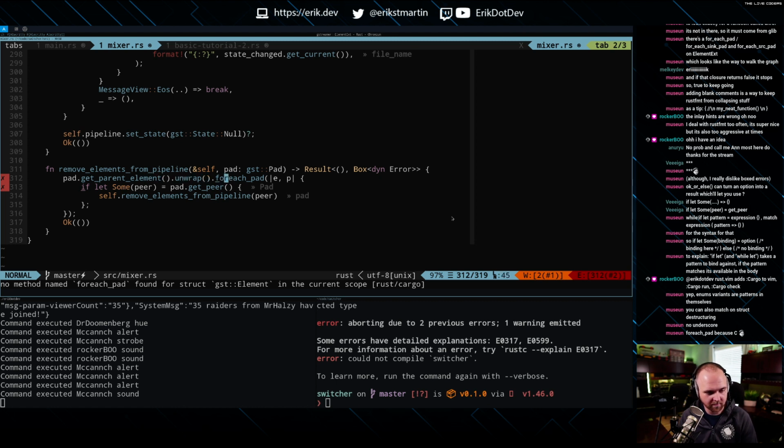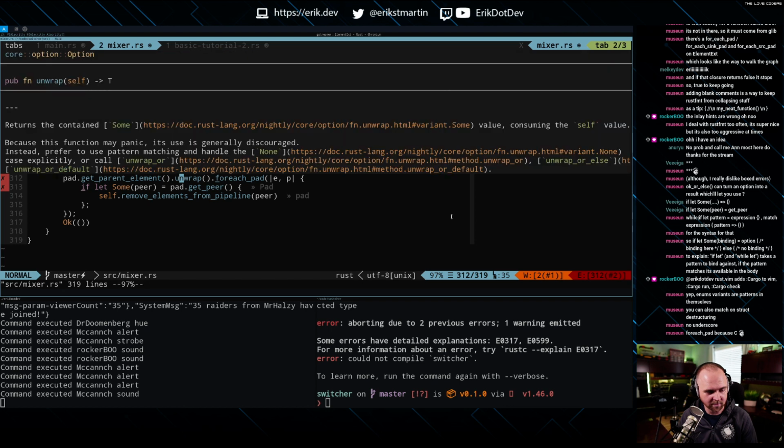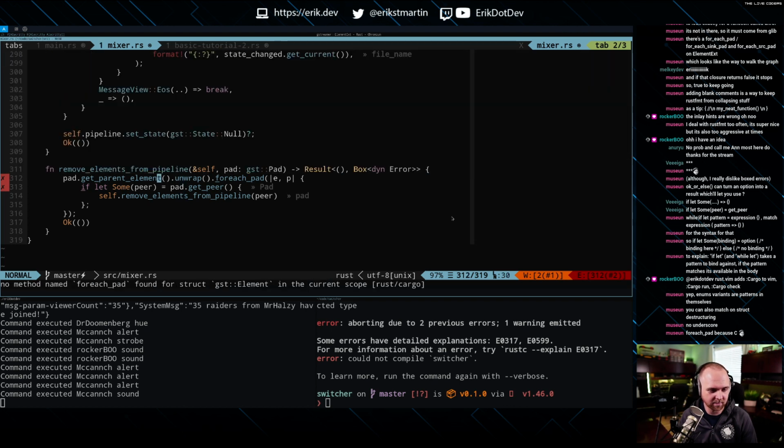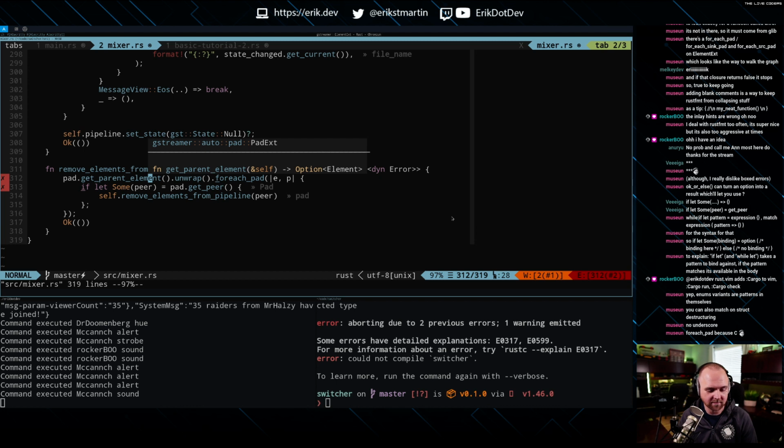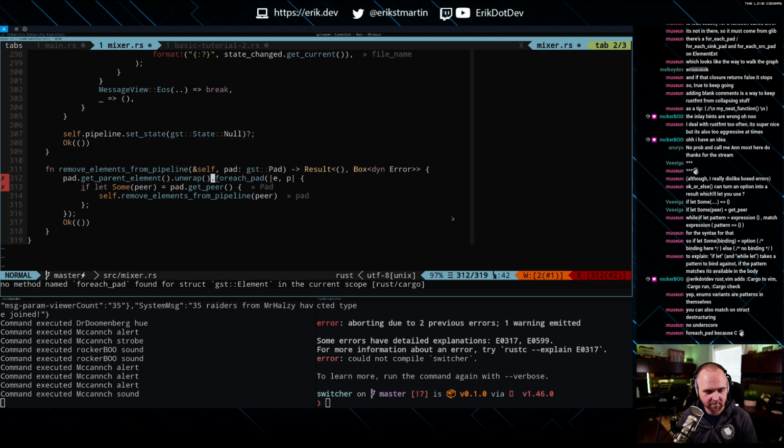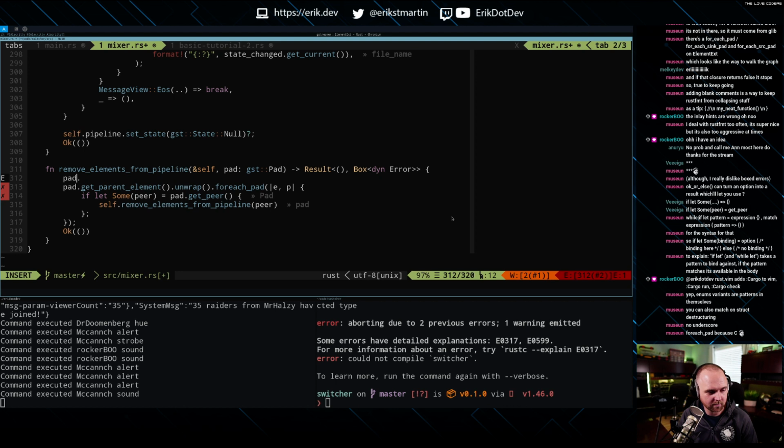All right, now I'm confused. Because this is a GST element. Well, that's just going to tell me type. But that's an option element. Add extension. So why is that not found? Okay, I'm confused. What do you think is there? Get parent element dot unwrap dot.